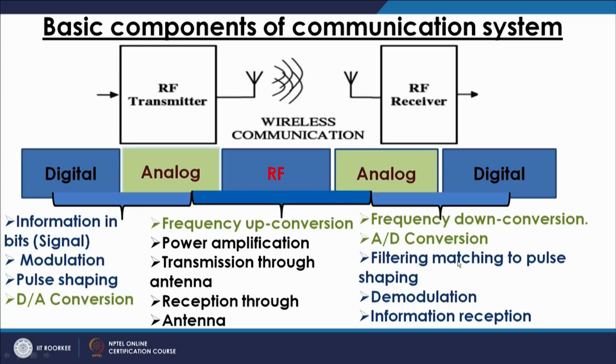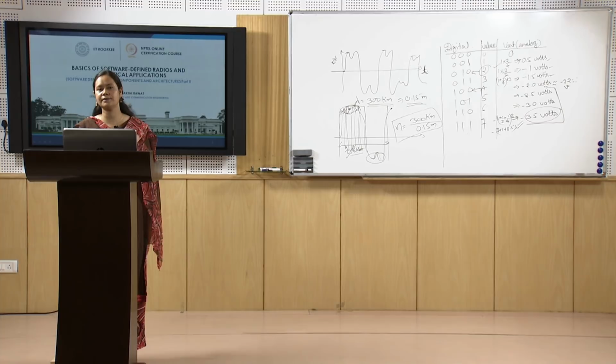Now once we have our data in the digital domain and it is constrained within a particular bandwidth, we want to do something opposite of the pulse shaping. So we have a filter which is matched to the pulse shaping filter of the transmitter, and we get our data back in the digital domain, and then we have to demodulate it. Whatever modulation scheme we have chosen earlier, we have discussed PSK, so it can be QPSK, or it can be quadrature amplitude modulation.